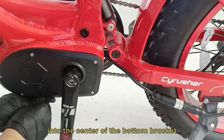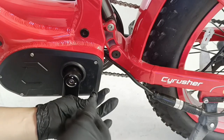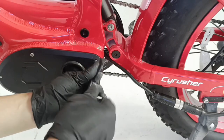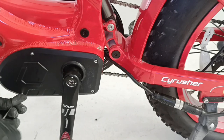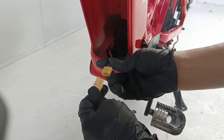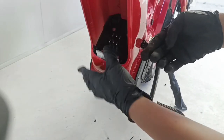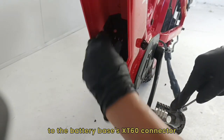Insert the wire connector into the center of the bottom bracket and use an M3 Allen wrench to secure the left cover of the bottom bracket. Moving on to the second step, connect the controller's XT60 power connector to the battery base's XT60 connector.